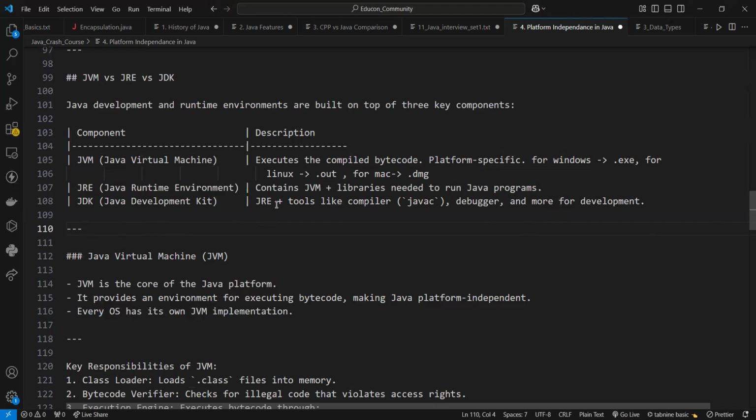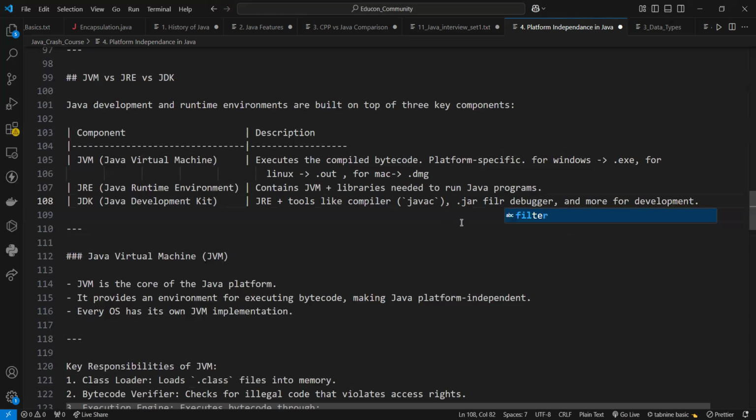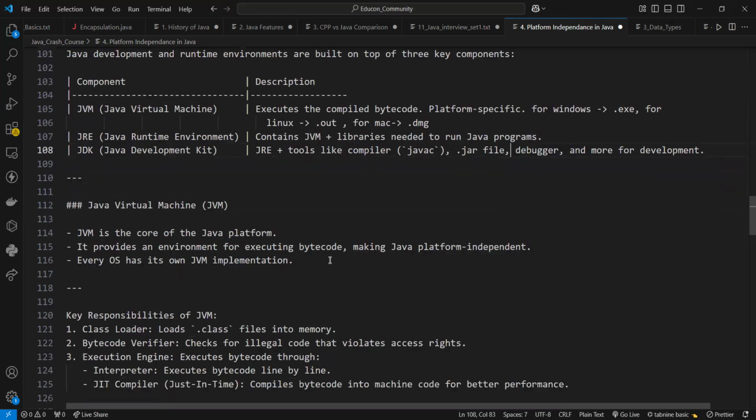It consists of the JRE and tools like the compiler javac, the debugger, and the interpreter. Some archive files like .jar files are also there, for more development.